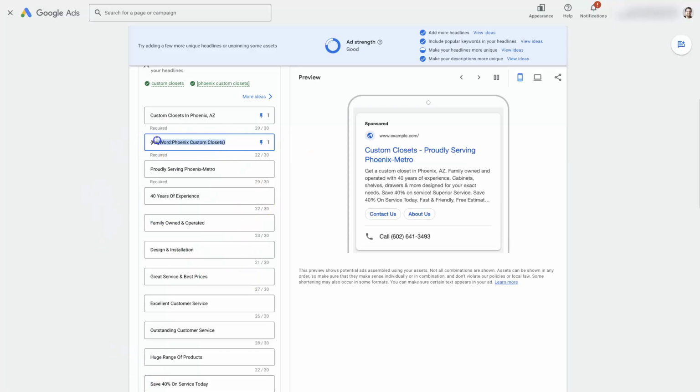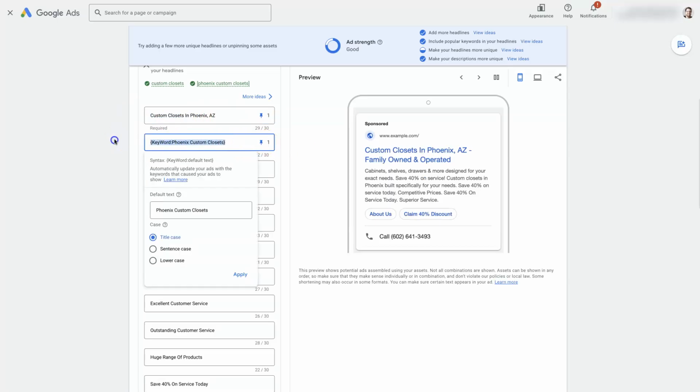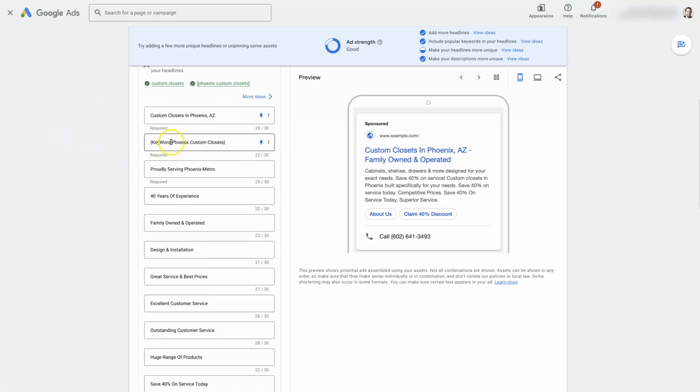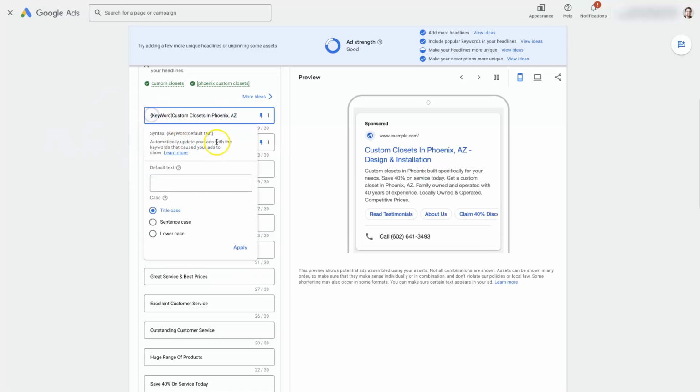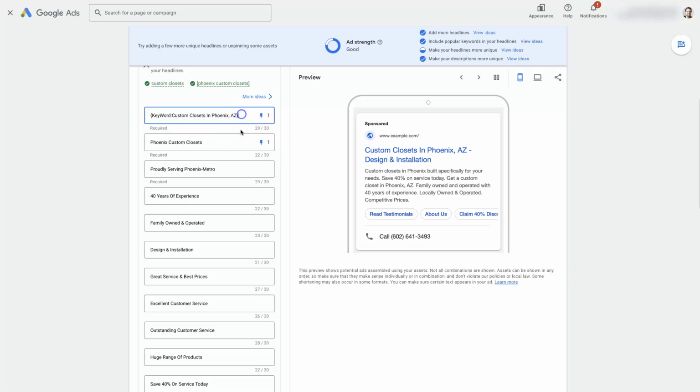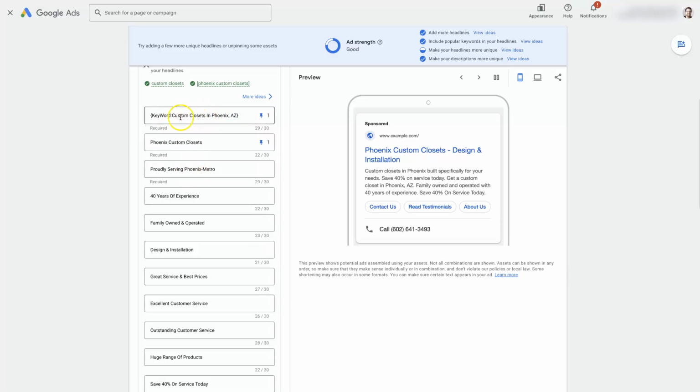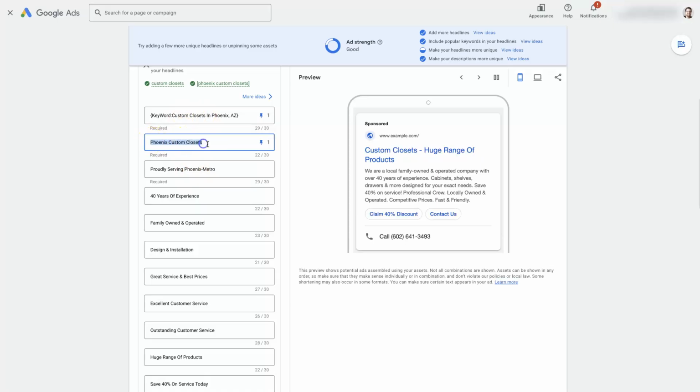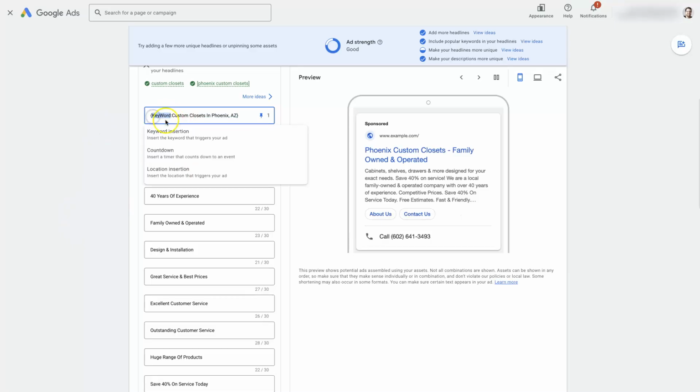And so basically with this piece of code in here as the second headline, of course, I'm just leaving this as the first headline because I feel like this is a pretty solid headline. But for this one, we can leave this. We could put this up here. It does not really matter necessarily where we put this, right? Like we could insert this right here, do it right here just as well. It's not necessarily going to make that much of a difference, other than, you know, you're going to potentially be switching out one of these headlines with dynamic keywords. So that being said, this is pretty much set to go. We've got title case indication here.